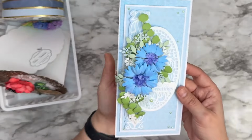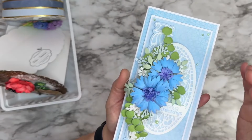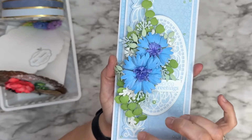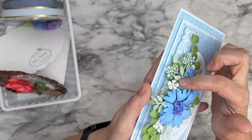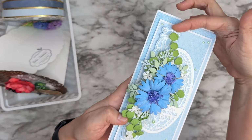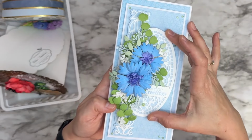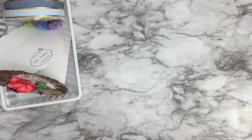Here's another card from Monica. This is the cornflower right here. Just the one, and it looks like 2 layers, offsetting your petals and then your centers. And then of course you have all the greenery and the tiny little flower right there. And then of course the decorative handle for the basket, and then the oval centerpiece of the frame, with the spring greetings right there. Gorgeous. I love the blues on that.